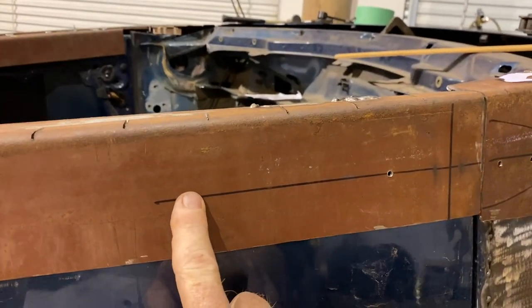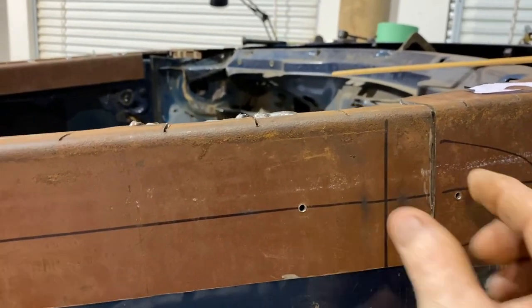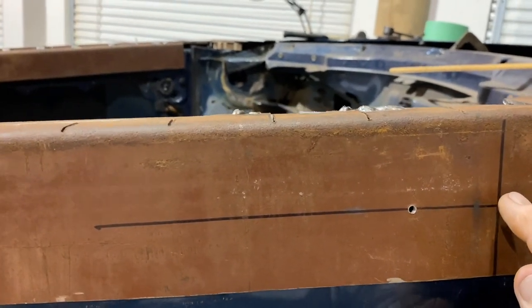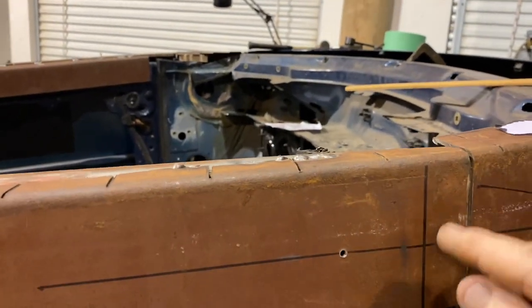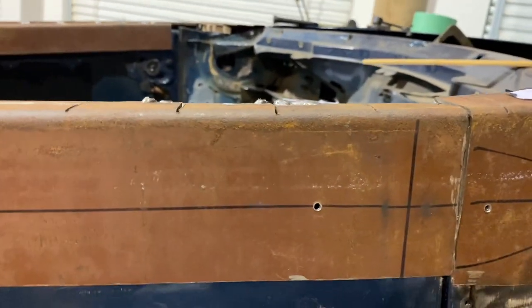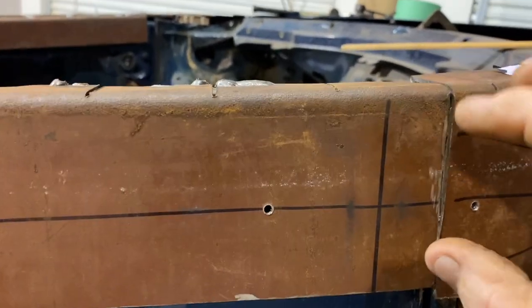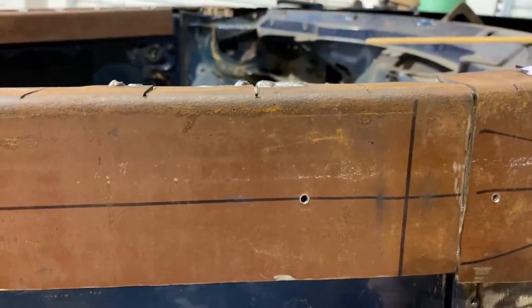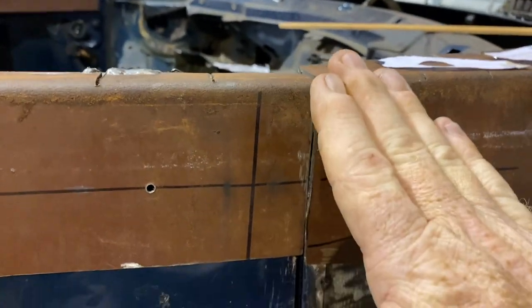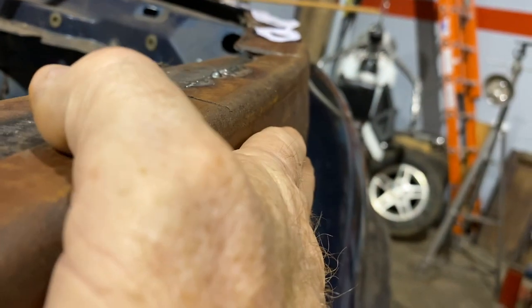I've got the front lower part without the diamond tip fastened on here, and the back lower part fastened on here with the correct gap. I'm holding the barrel in there and I can tack it there, and tack this one there. Naturally the tack makes a little hump, so the top plate that fits over it — I have to grind it out on the inside and grind this little tack way down so it fits perfectly. Aaron will weld it if it fits well and it's clean. This hinge — the whole side — is tilted in just a little bit, but the hinge has to sit flat here and sit flat here; you can't have one flat and the other canted.